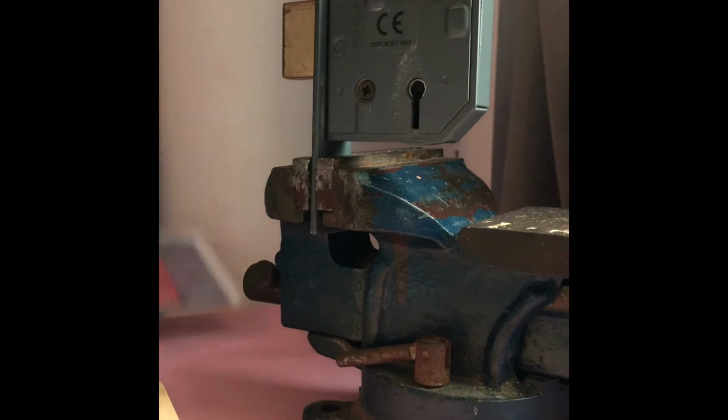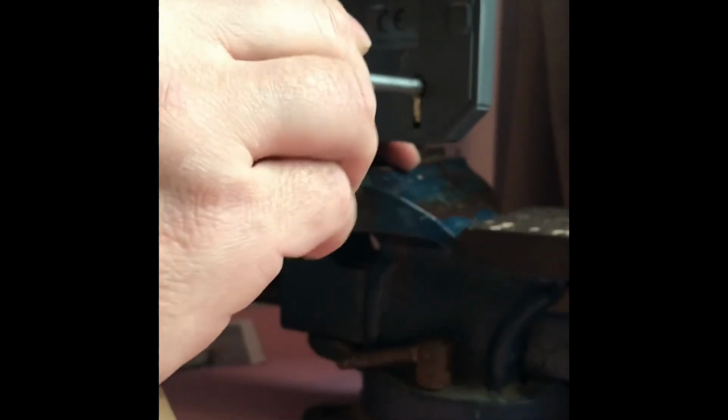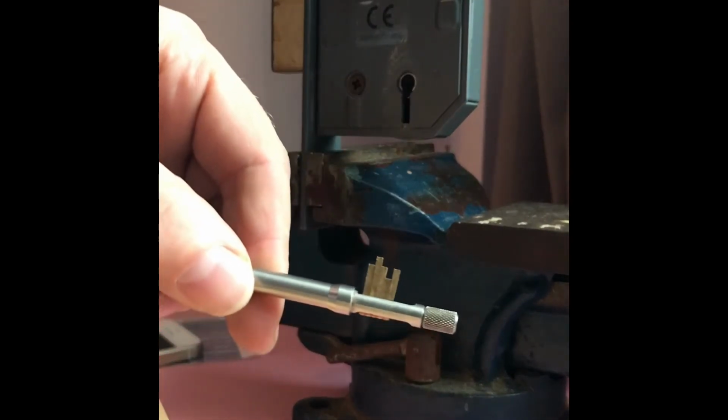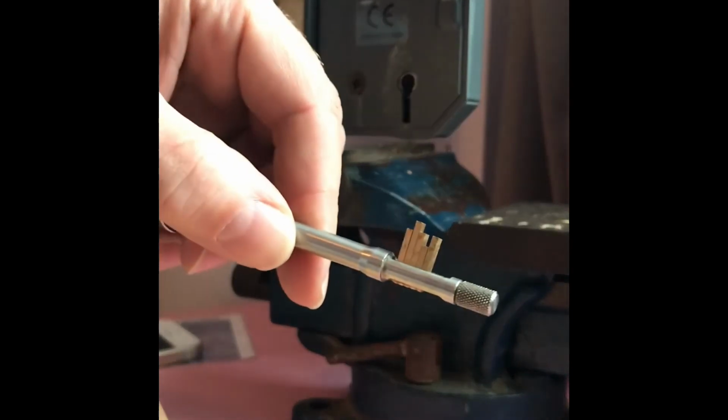Right, so I'm just going to load up the key and we shall see how we get on. Right, chaps, so I built up the key, as you can see. So we've got 4, 2, 4, 6, 4. I mean, technically I should put some more bits in there, but we're just going to give it a whirl. And if this doesn't work, 4, 2, 4, 7, 4. So I'm going to turn it, pull it towards us. Lovely and smooth action. So that was the key, 4, 2, 4, 6, 4. And if you wanted to complete the key, obviously you add another 2 and a 4.